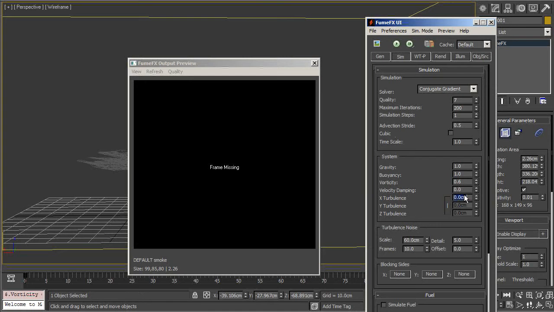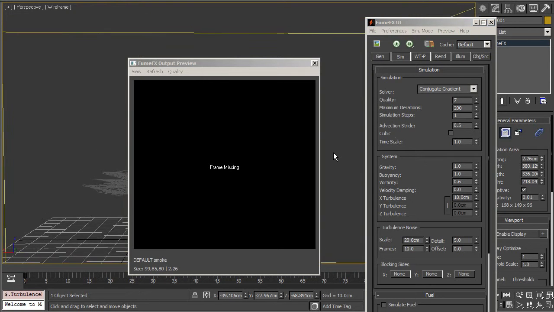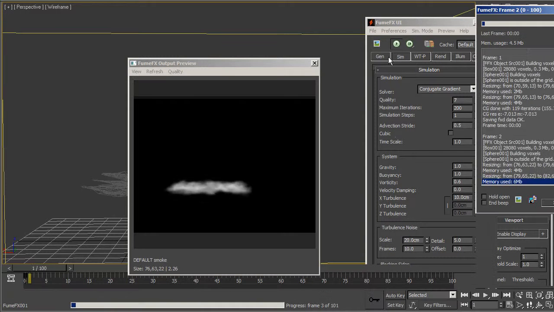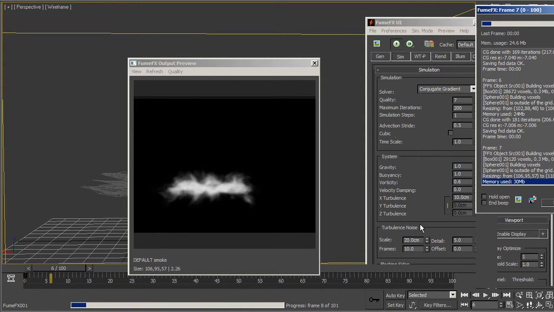Velocity damping, don't worry about that. This is turbulence, so you can unlink them, so you have X turbulence, Y turbulence, Z turbulence in separate degrees of intensity, but let's just stick with them all as one. So let's put this to 100. No, 10. And I believe this comes in at a default of 20. This will also come in at the default of 1 here in the detail, and just turn that up because it's going to look good. If you're doing a candle flame or something, maybe you could keep it at 1. I'm sure it's a little faster maybe, but I don't see any reason why it's not just set to 5 automatically. You can see now our fluid is totally getting a noise field run through it.